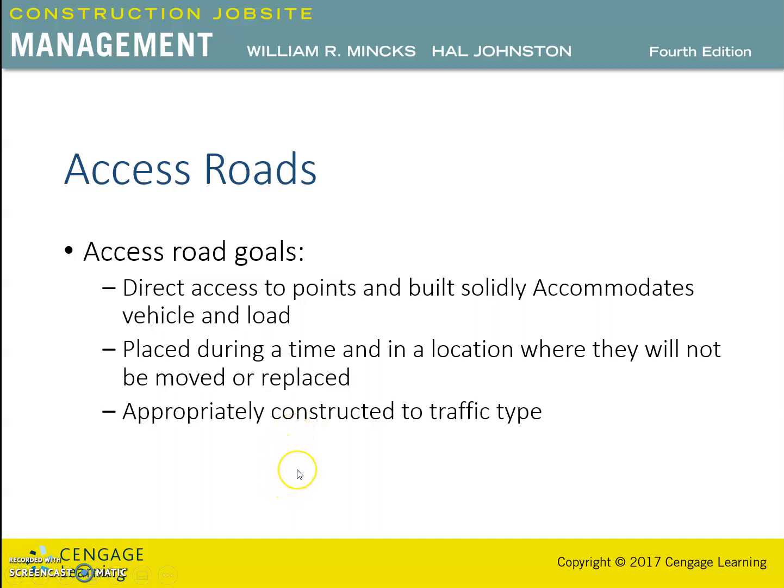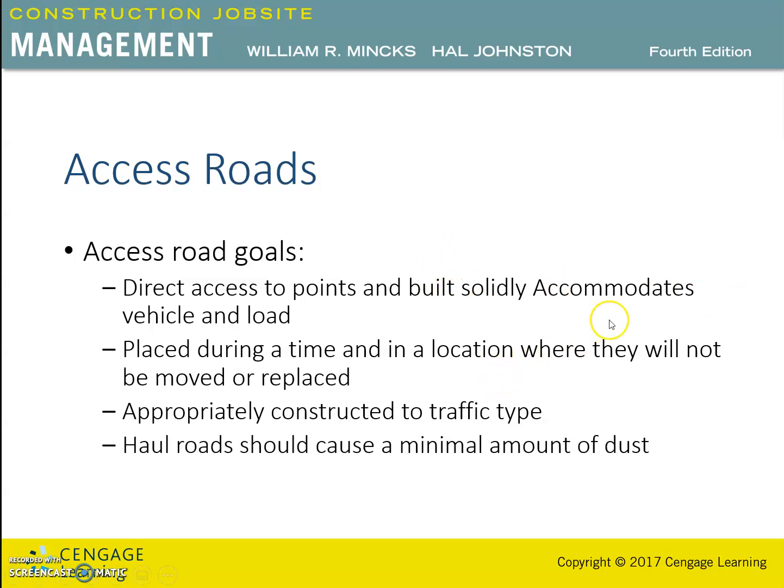The access roads should be appropriately constructed to the traffic type that will be using them. A roadway for public vehicle traffic has different requirements than that for a haul road or scrapers. Haul roads should cause a minimal amount of dust. If roads are constructed of earth materials, a plan of dust control, such as periodic watering, should be made.